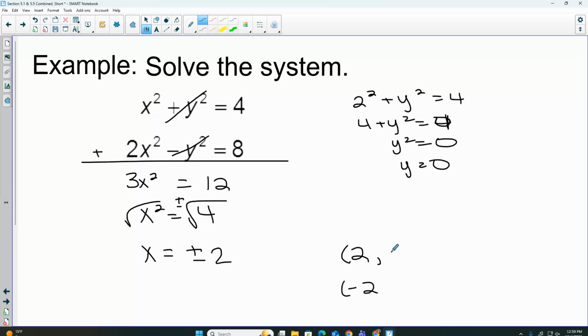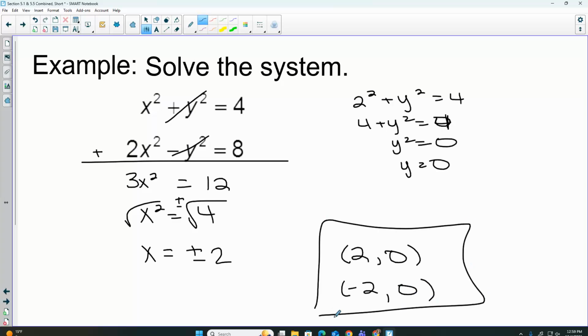Now, if it had been like y squared equals 1, then you would have y equals plus and minus 1, so that would have given us 4 points. You would have had like 2, 1, and 2, -1 there. What happens when I plug in -2? You also get the same thing because -2 squared is also 4. So we got 2 points, 2, 0, and negative 2, 0.